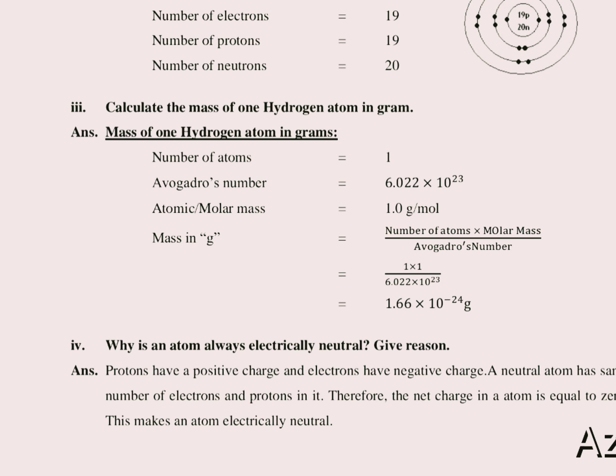Why is an atom always electrically neutral? Because the number of protons and electrons in it is always equal. There are 3 main subatomic particles. The neutron is neutral and has no participation in electrical neutrality, so there are only 2 species, electron and proton, with negative and positive charge, in equal numbers. That's why.